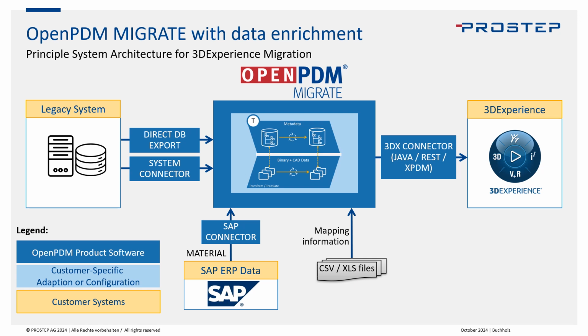And even if we don't meet the feature set, because maybe none of these APIs have exactly what you need in the project, which can occur when you're migrating into 3DEXPERIENCE, then it's very good to have a partner like PROSTEP, which can talk to Dassault Systèmes about what kind of approach we could pick to migrate data into 3DEXPERIENCE. So that's something that we encounter quite often in projects, and especially with Dassault Systèmes, having this kind of discussion very early, about what objects need to be imported and which technology to use, is an important step in a migration project.